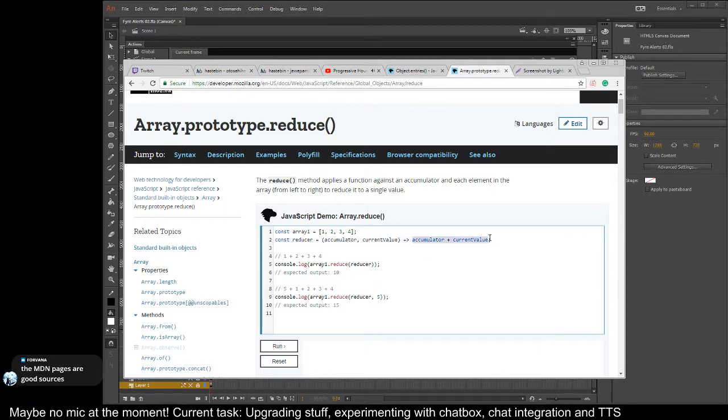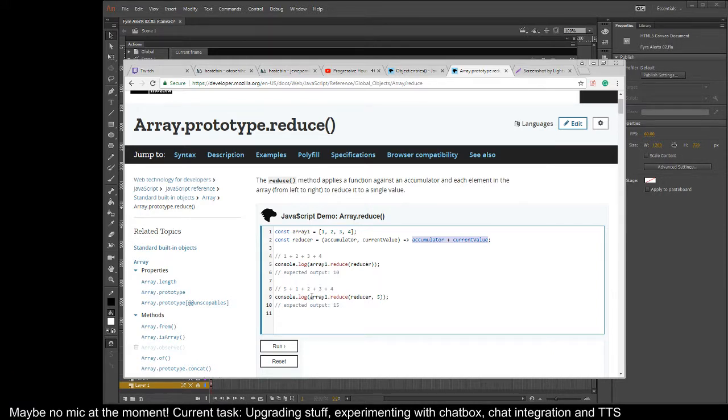And it is telling it to add everything up, then the value is set as the next. Okay, interesting.